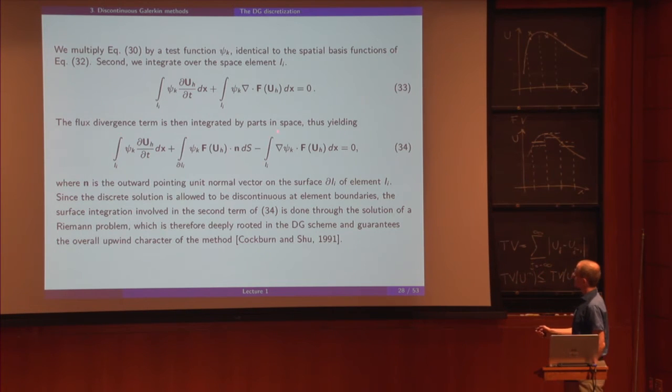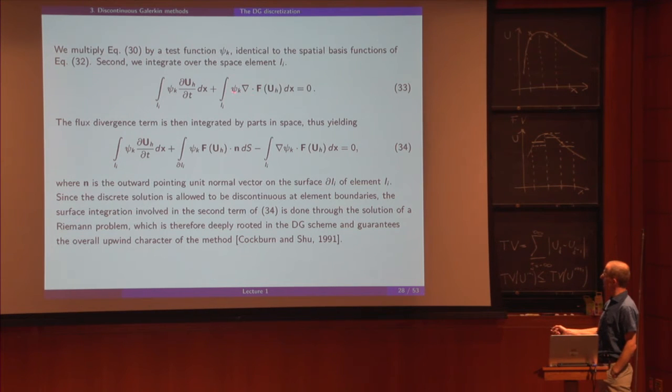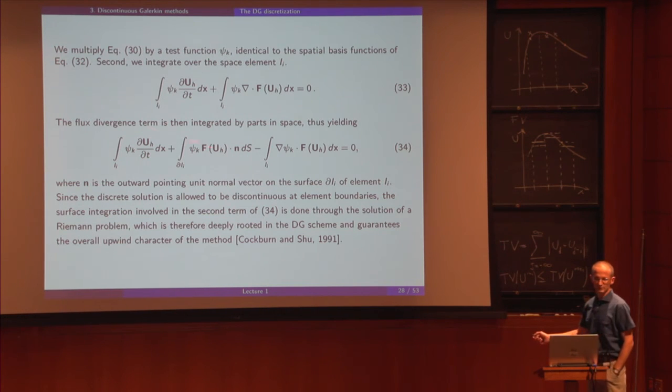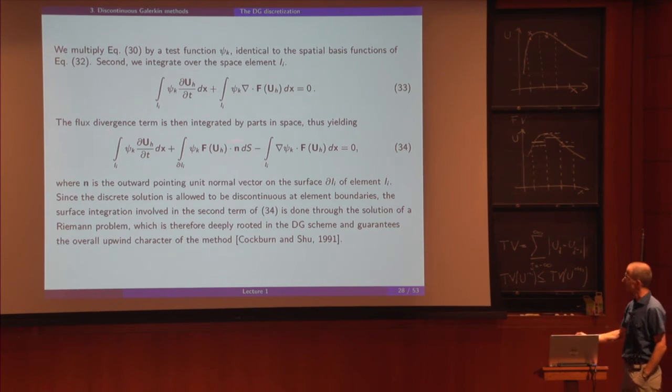Now you integrate by parts in space. So what happens here? You generate a term which has a divergence of F. Apply Gauss theorem, it becomes a surface integral. And here there is F computed through a flux. Minus this extra term, which contains the derivative of the test function. And this is a volume integral. So this is the starting point, or the prototype, of the discontinuous Galerkin discretization.